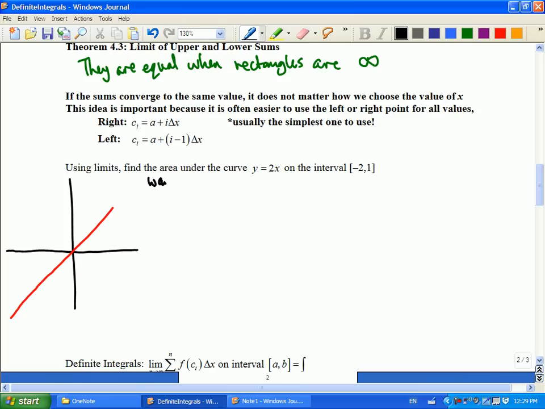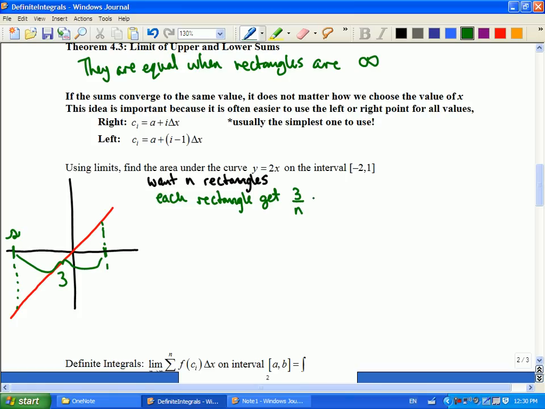So the area for each rectangle, because I can pick any way I want, I'm going to pick equal widths. So let's see, what could I do for widths? If this is -2 and this is +1, then the total here is 3. So each rectangle gets 3 divided by n for the width. So if I have 100 rectangles, it would be 3 divided by 100. If it was 3 rectangles, 3 divided by 3. I'm just dividing it up equally amongst those rectangles.